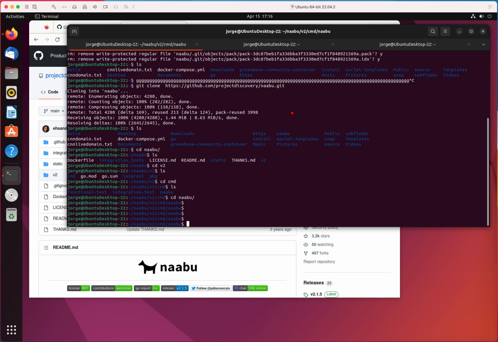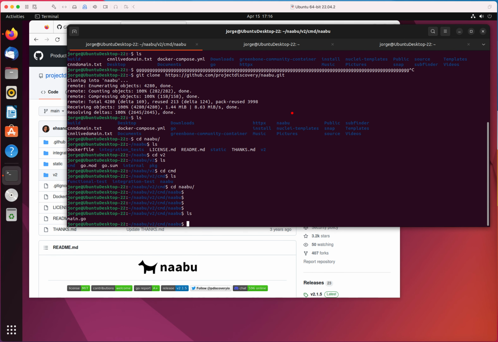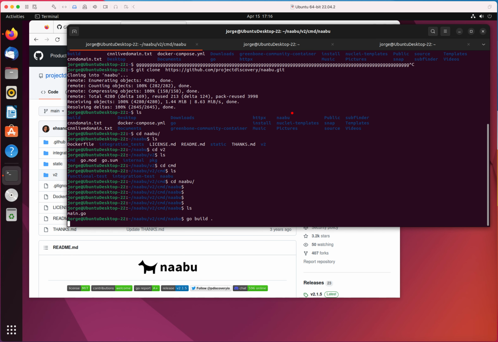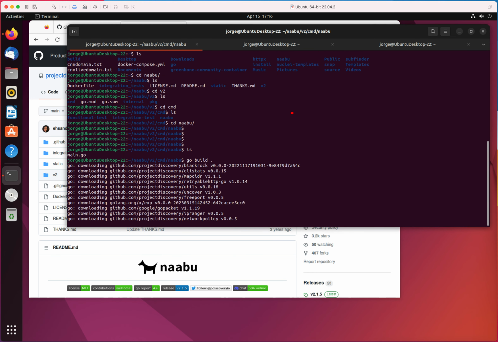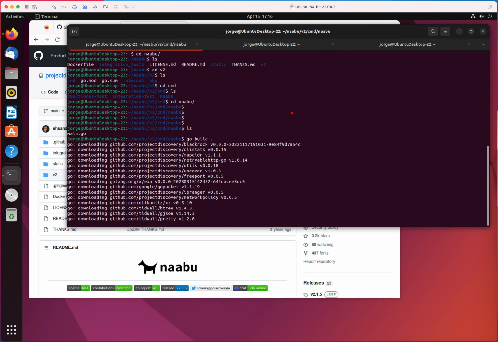And right here is where I am going to find the file to compile with Go, right? So I'm going to go build, and I'm going to do that. So that file is created in this directory, and it's going to take a few seconds for that to finish. So let me just pause recording, and I'll be back when it's done.